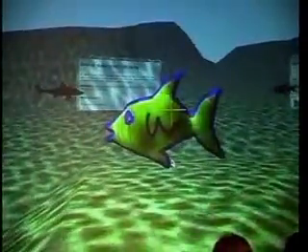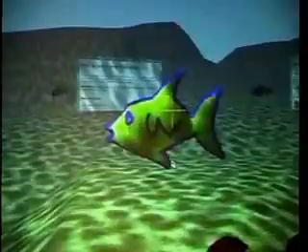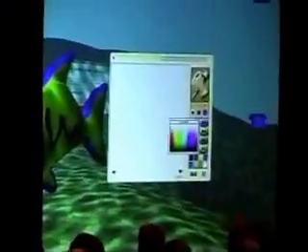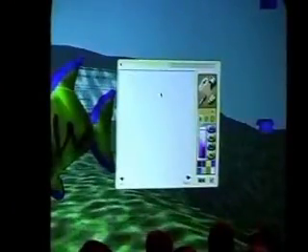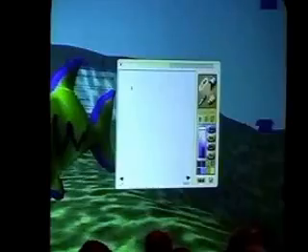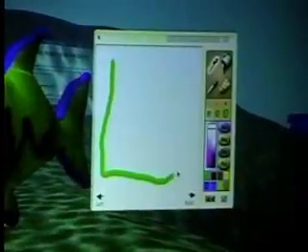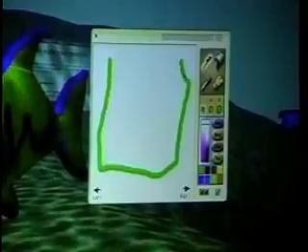Now Alan's going to make something similar. He's going to add a little seaweed to it. Yeah, so I should come over here. And I'll do the same kind of thing. I'll go get a drawing tool here, and I'll do a much harder problem for this program, which is, what do we call these things? Seaweed? Seaweed.